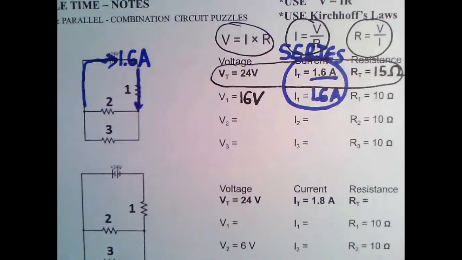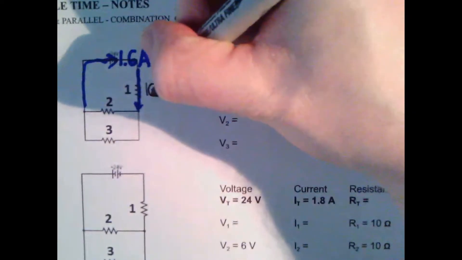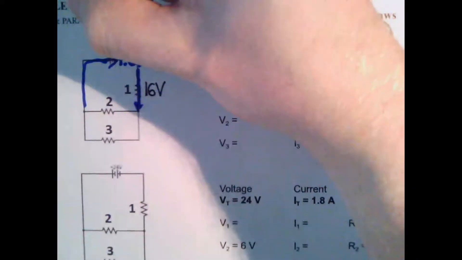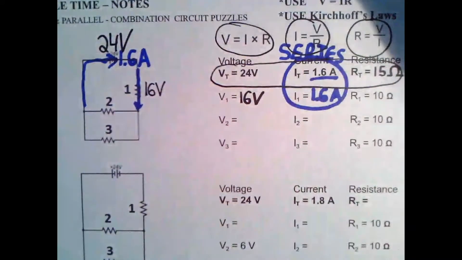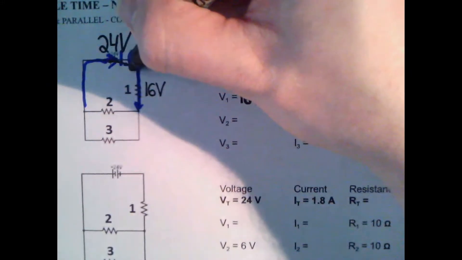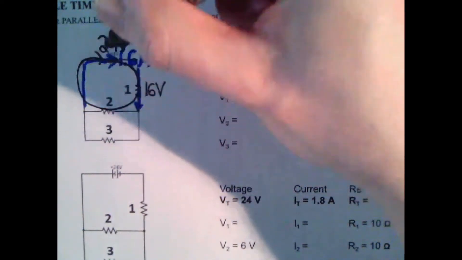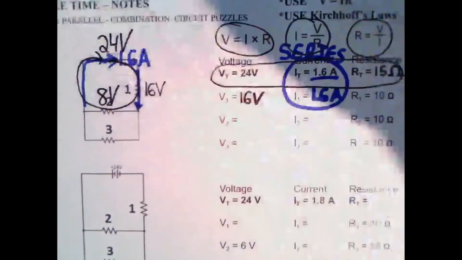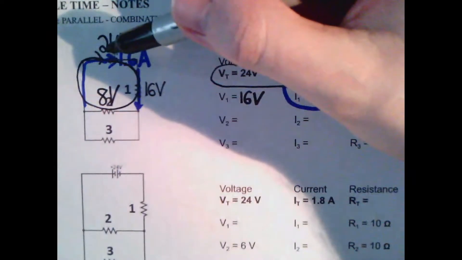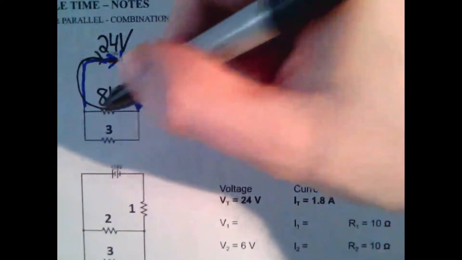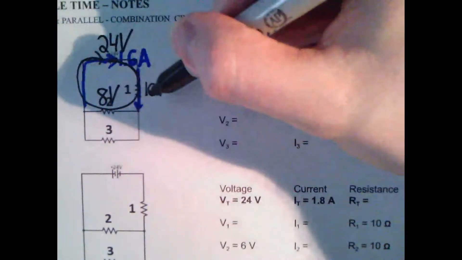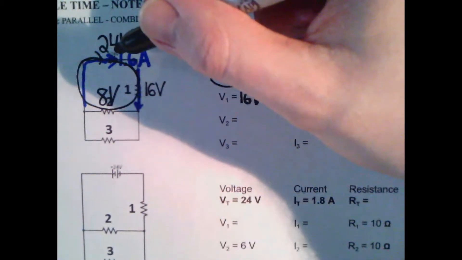Now we got to figure out how much voltage should be here for those ones. So we realized from last week that anytime you're going along a path, you realize that this is 16 volts and this is 24 volts. When you're talking about things in series, if this is 16, this is unknown, this is 24, it would make a lot of sense if this was 8 volts, right? Because 16 plus 8 is 24. Because these are in series with each other. So we learned that things that are in series are always going to add up to what's coming out of the battery.